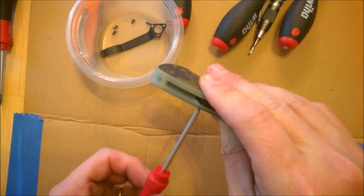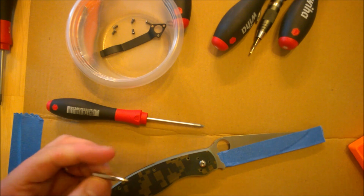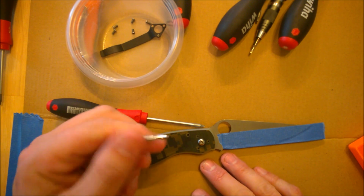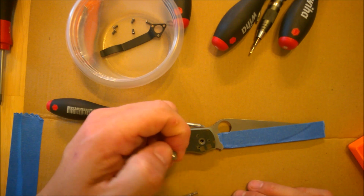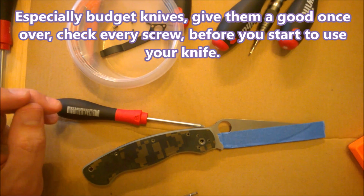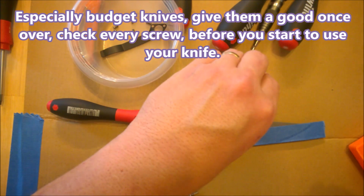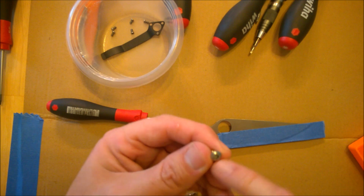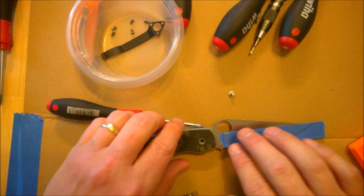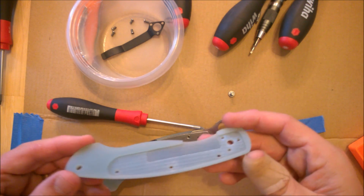Wow, that was just right loose from the factory, this screw was right loose. I just barely turned it. It's another reason why it's a good thing to check your knives when they're brand new. You just never know what condition they're in. If I wouldn't have checked that screw, I would have thought that it was tight from the factory, but you just don't know for sure.